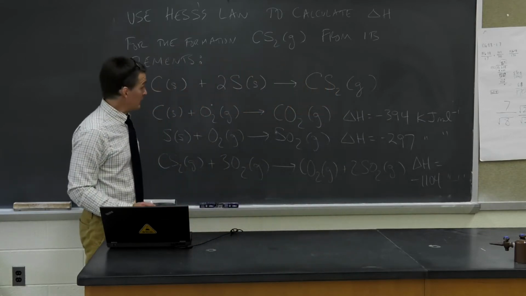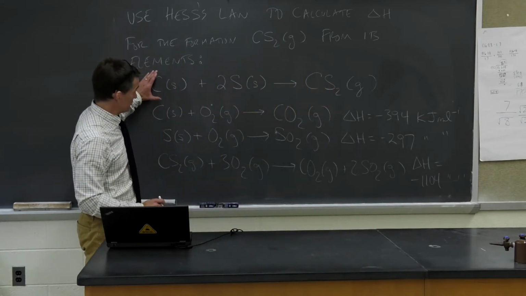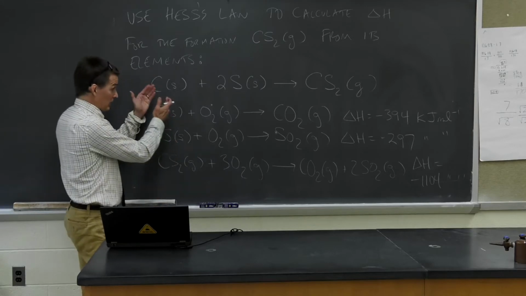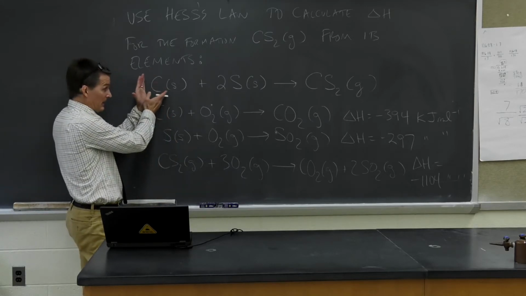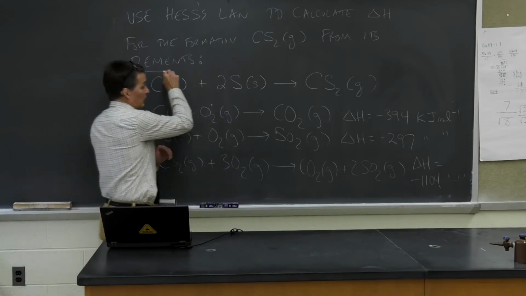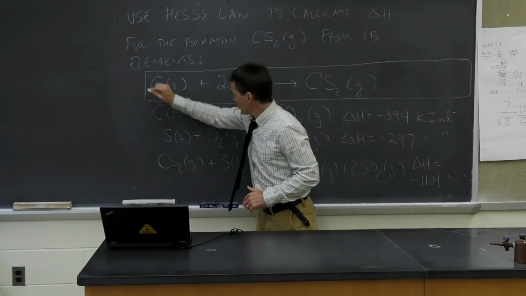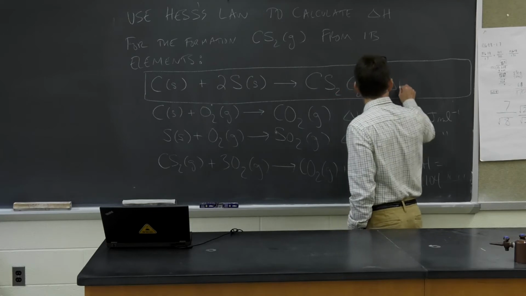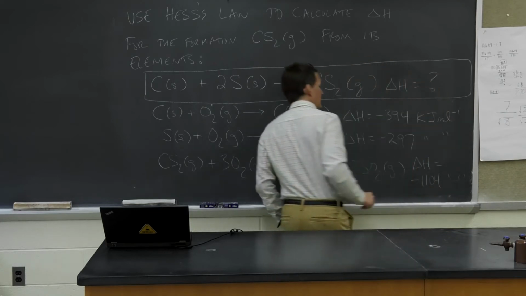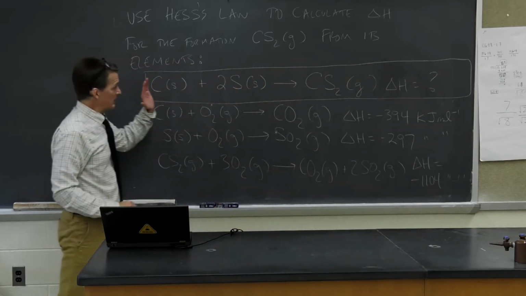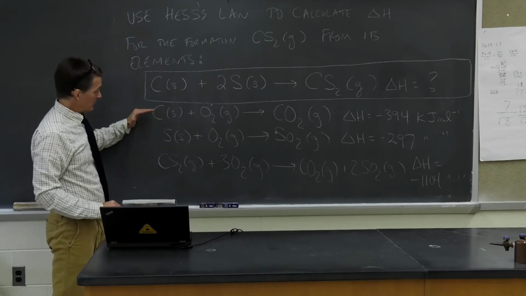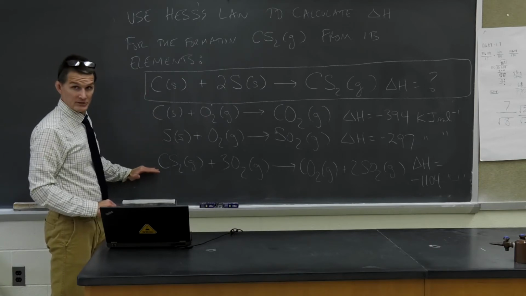So what we're going to try to do here is we're going to try to make or recover this reaction. We want the enthalpy for this particular reaction here, and we do not know what that enthalpy is. And we want to find the enthalpy for this reaction using these three reactions here.